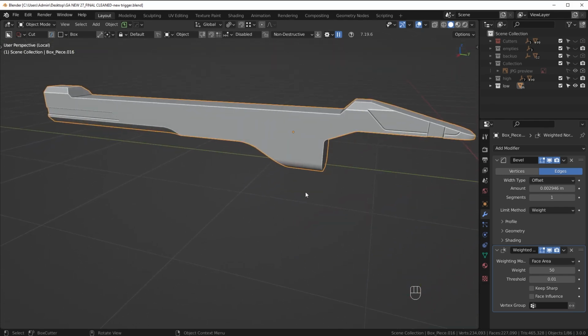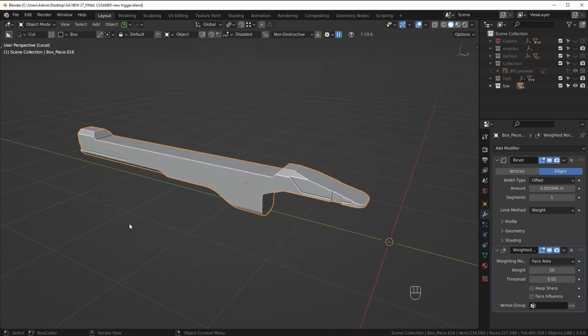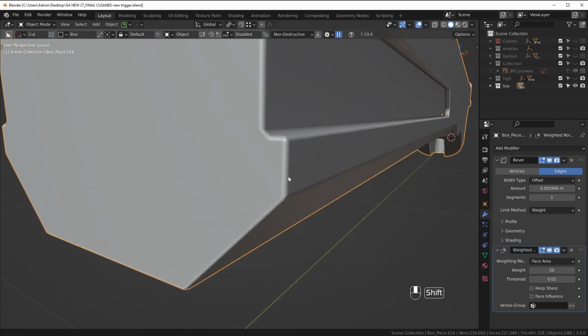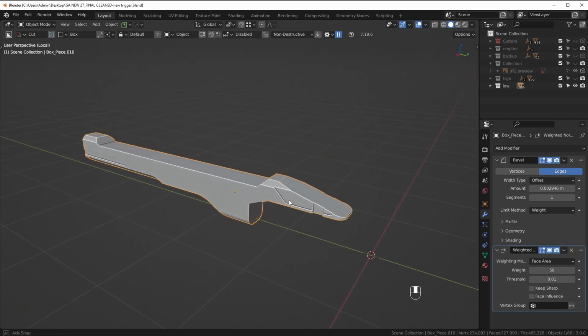All right, so let's recap here. When it comes to baking, the first thing I like to do is figure out where my flat surfaces are. And on those flat surfaces, what detail can I bake? You cannot bake detail that cuts all the way through the model, but you can bake detail that only cuts a little bit into the model. But you also want to be careful because when situations like these occur, you might end up getting these really weird floating edges. So keep that in mind. That's the exact process you're going to use for every other portion of this model here. And we're just going to do an extra video after this just to reinforce these concepts.